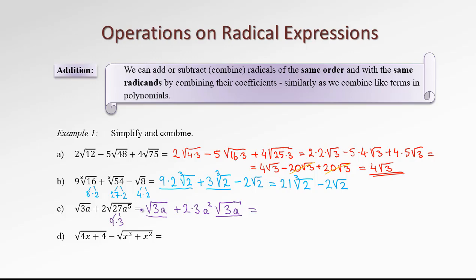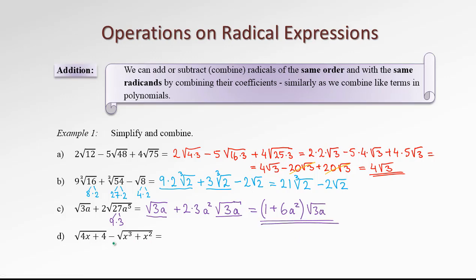But what is the coefficient in front of root of 3a? Well, it's 1. So we need to take 1 and then add this coefficient, which is 6a squared. At that moment, it's very important that you remember to place a bracket around the sum, because the whole sum will be multiplied by the root of 3a. Okay, so that's our final answer.